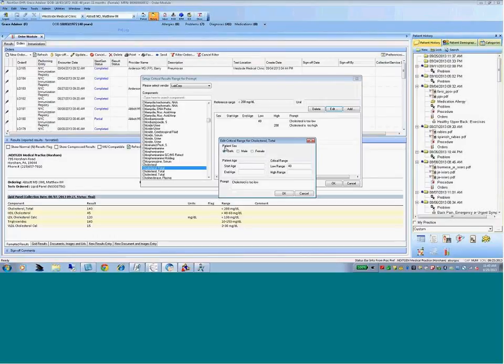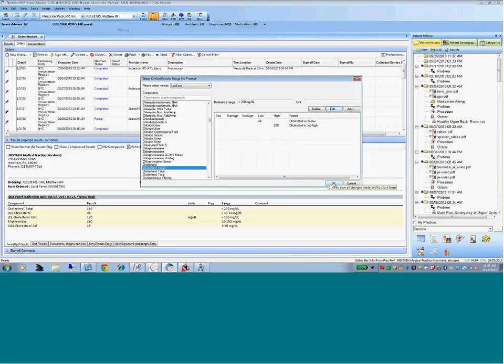You have the capability of adjusting your patient gender, so you could say that it's for both, maybe only for males, or maybe it's only for females. That's considered a critical range. You also have the ability to determine the patient start age and end age. Certain things are over 55, this is considered a high range, or that sort of thing. Your critical range, again, you have low, high, depending on what you want to do, and then your prompt, whatever you want to say during that particular pop-up.